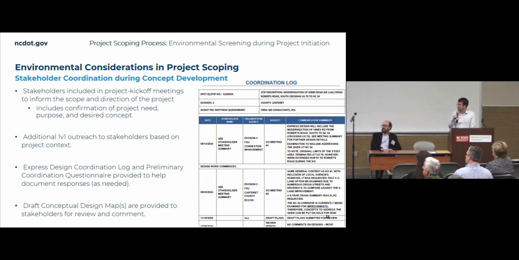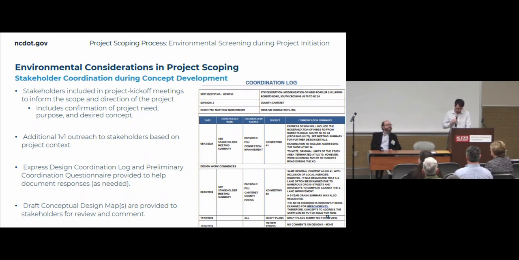And so this is the opportunity, and it's not only getting in the room, it's getting your local DOT divisions, your experts from various DOT units, and other relevant stakeholders all in the same room to really get on the same page about the project's need, purpose, and desired concept. And even if we can't get them all in that one room, we do try our best. We have opportunities for additional one-on-one outreach to stakeholders based on the project context needed. We are pretty good at tracking people down, I'd like to think.